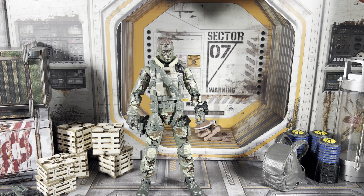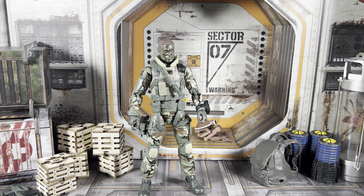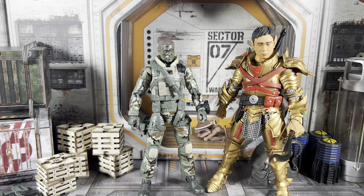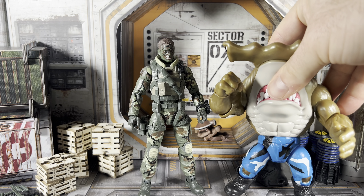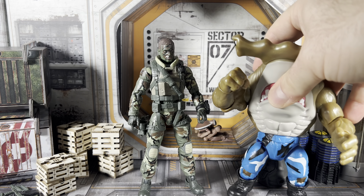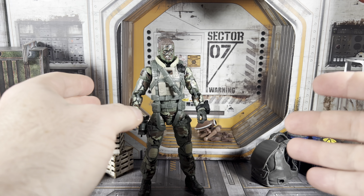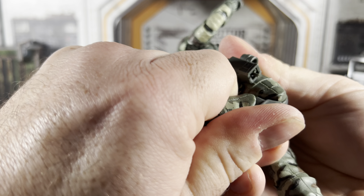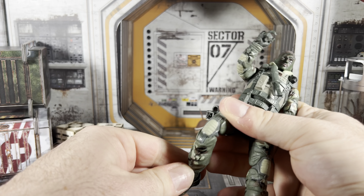I'd say the last two tries were a lot better. The best bet is to just kind of toss the figure up. It's more of a throwback aesthetic than a fully functional parachute — it's quasi-functional, given there's a lot of weight on the figure. But kudos on the design because the parachute is functional and the backpack stayed locked the entire time. No breakage issues other than the visor popping up. Definitely a thumbs up on the parachute — I was expecting a lot less.